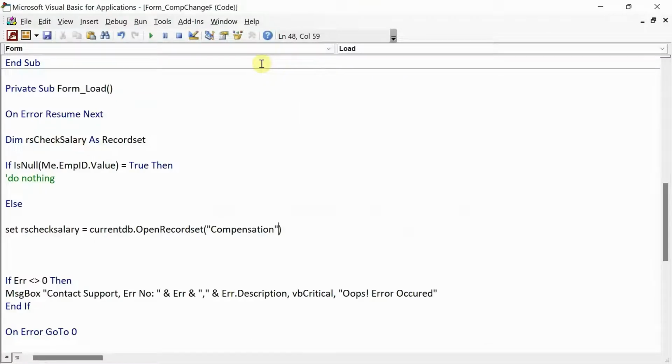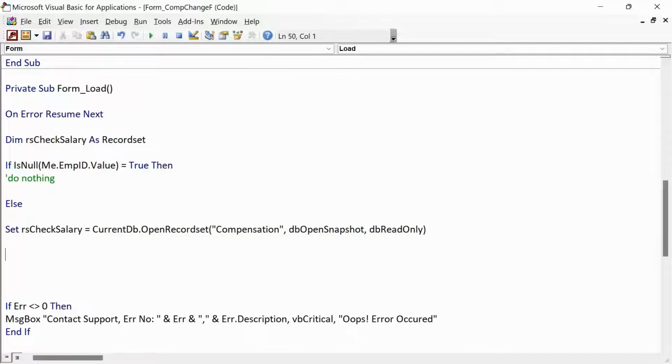We don't want to make any change. That's it. To do that, I will give a type for this recordset. So I'll say dbOpenSnapshot, comma, dbReadOnly. All right, that's it.